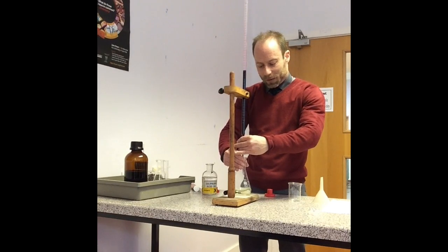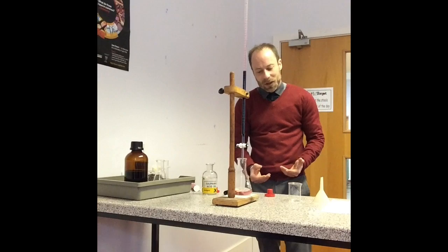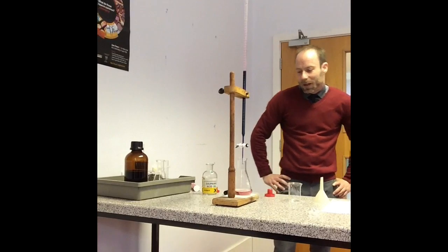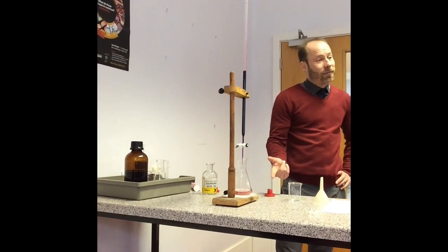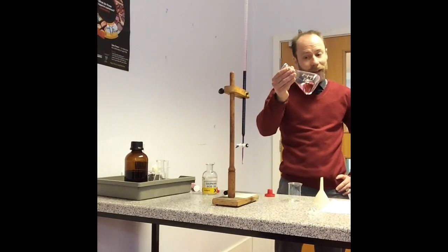Grape juice. Oh, yeah. So that's it, pretty much. If I did that again, I probably added a couple of drops too many. Is it as soon as it goes pink? Yeah, that's it. As soon as you've got that pink colour, it is done.